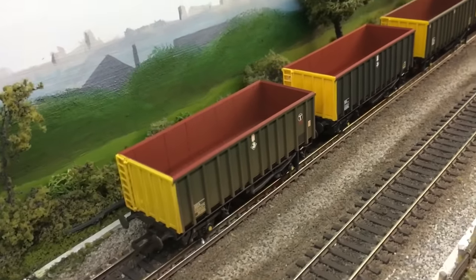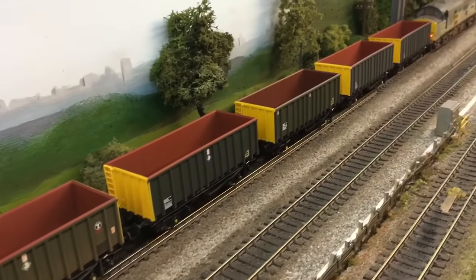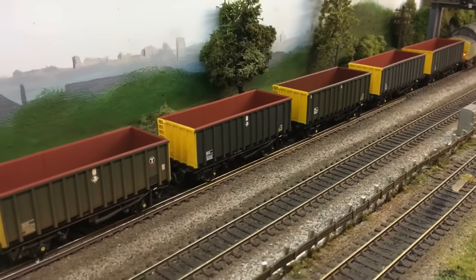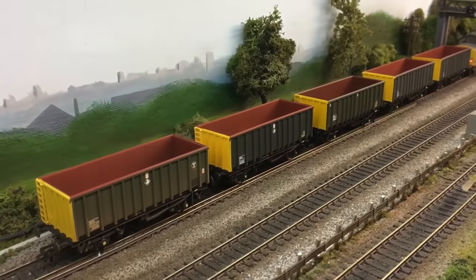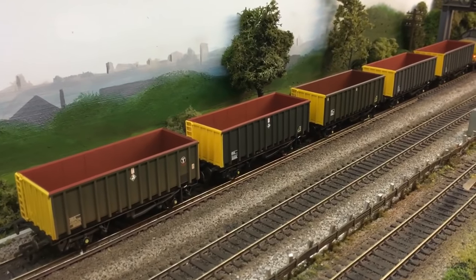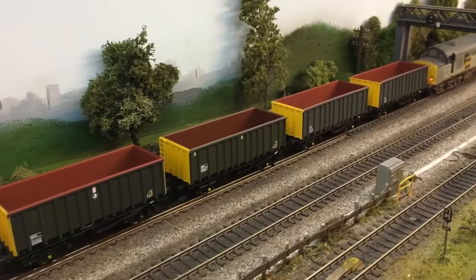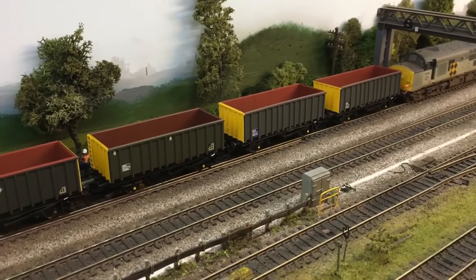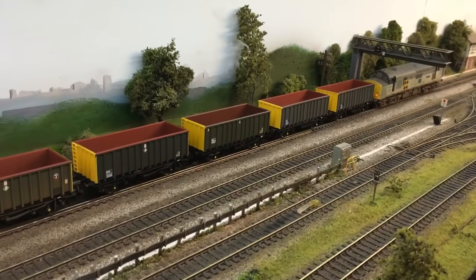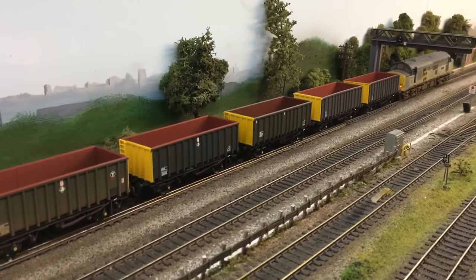By looking at research, these were used from about '95 onwards and would fit in with the coal sector and that kind of thing. So they look quite nice. I've got my own little unique wagons, and I've now got a nice little set. You think these are about £24 each, and I've paid sort of £6, £8, £5, that kind of thing for these, and I'm really happy the way these have turned out. Yeah, I'm really happy with these, and they certainly look really good.